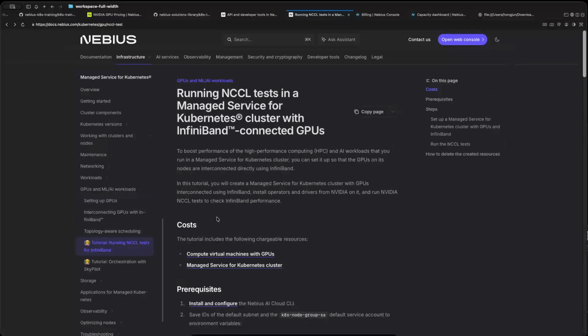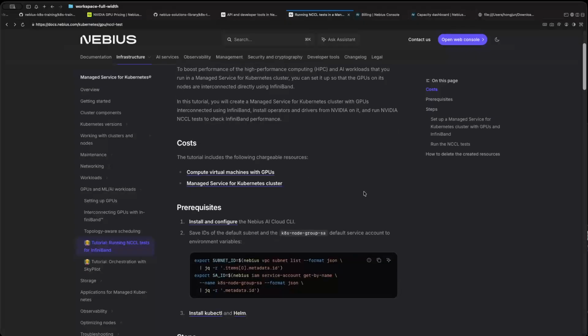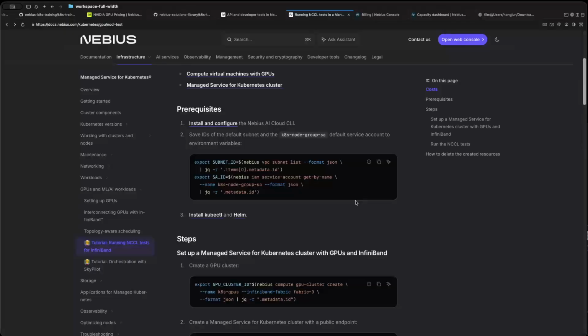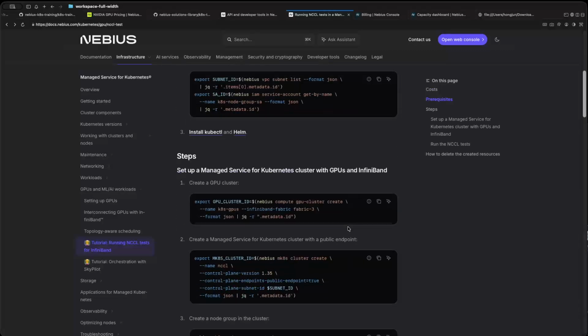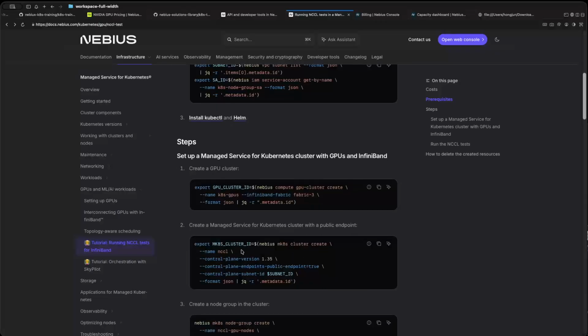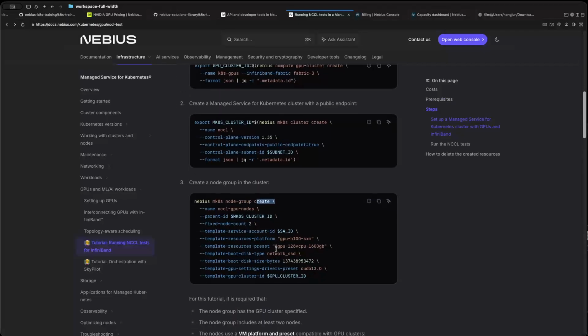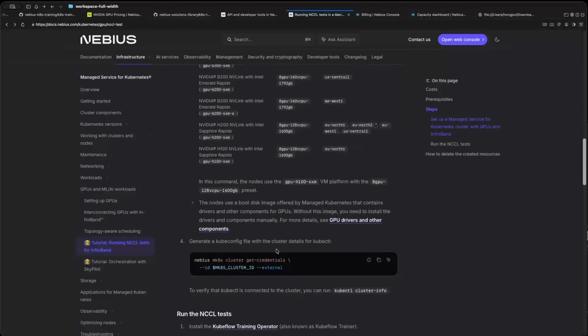Let me go to here. For the manual setup, you need to prep. You're using the Nebius CLI to generate your instance, to list the subnet, and also later on you need to get your cluster. So first you need to create your cluster ID, and you get it, and then you also need to create your node group, which will include the 2 GPU nodes. After that, in the following test, you do need to get your credential from this cluster, because otherwise you won't be able to do kubectl from your management workstation. That's the whole part.